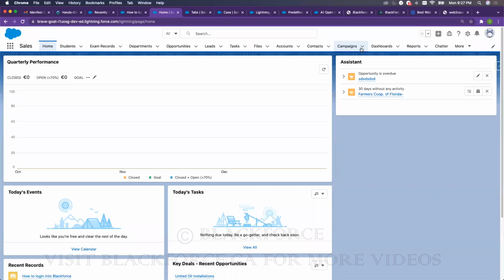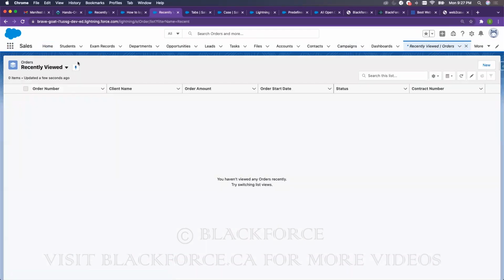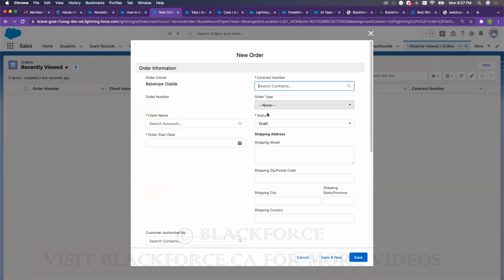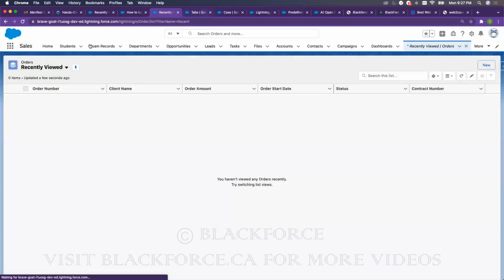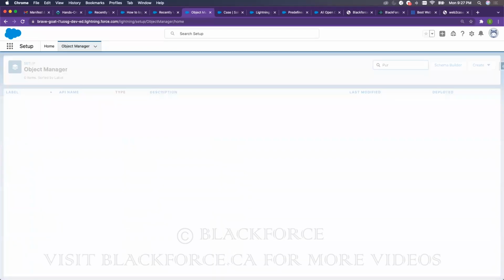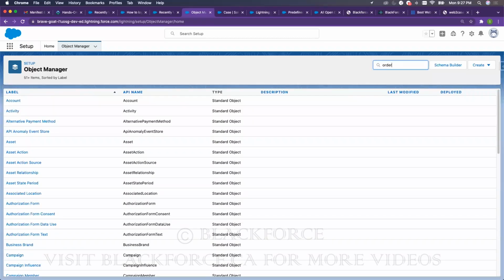Contracts, we can have a contract. We can have orders. I don't know about purchase orders, but there's orders. So if that's what you mean, we can have orders as well. There's order objects, and order is associated to a contract. Okay, so if this is what you call purchase order, maybe, but I don't know if there's anything called purchase order in Salesforce. I don't think I've used it before, but we can check. I really doubt, but yeah, there's nothing like purchase order. But let's look at order.